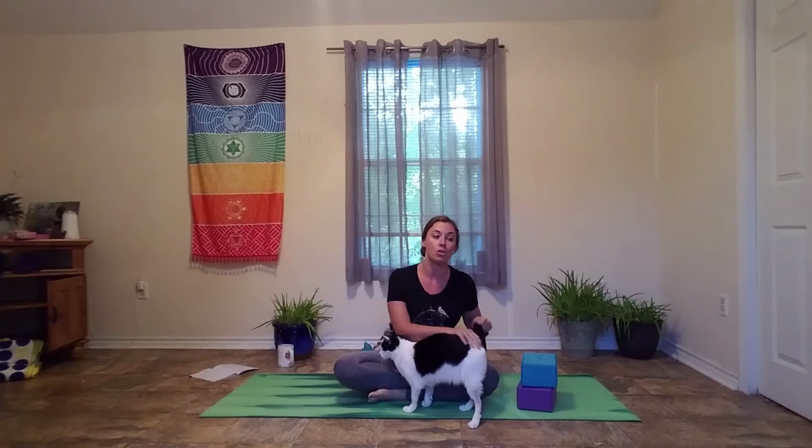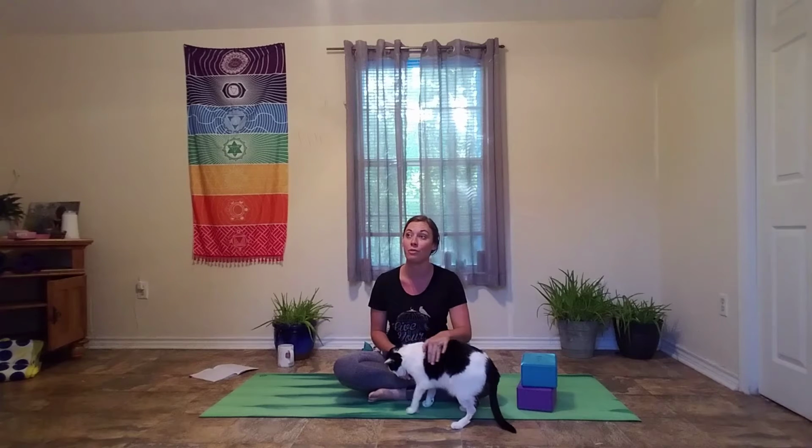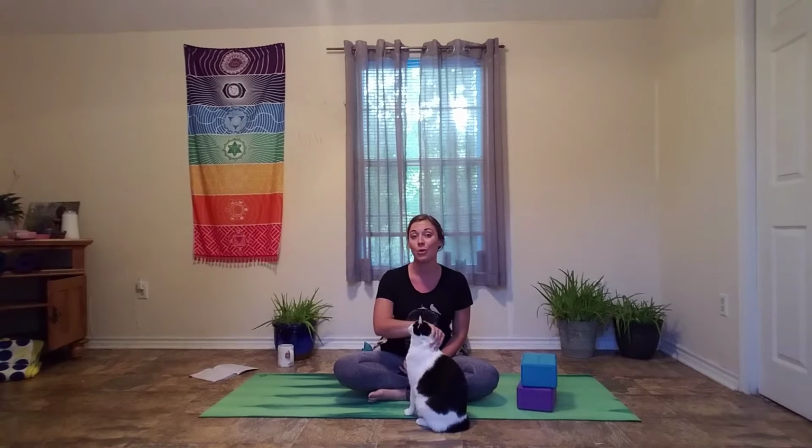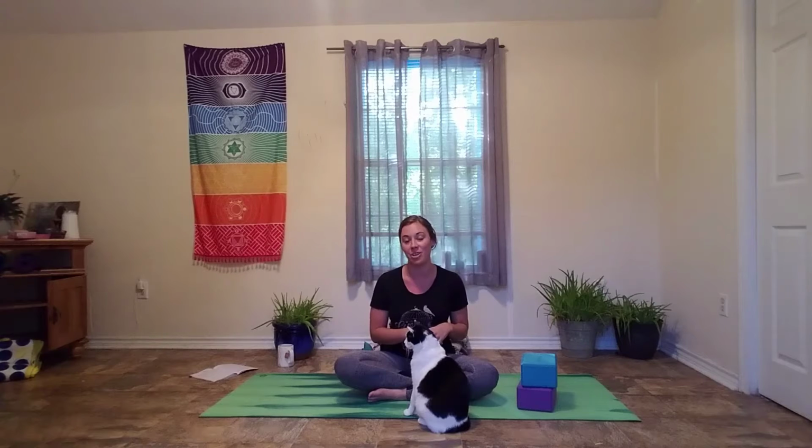So allowing these blocks to hold our weight and to help us ease into a posture that we otherwise might not be able to feel very settled or comfortable in, or that we definitely wouldn't be able to relax in. These are also really great for deepening some postures, especially some of our reclined or restorative postures. Adding the yoga blocks in does give us that option to rest our weight down and to really relax, which lets gravity take over, lets us slowly find our way into a deeper posture. So that's what we are focusing on today.